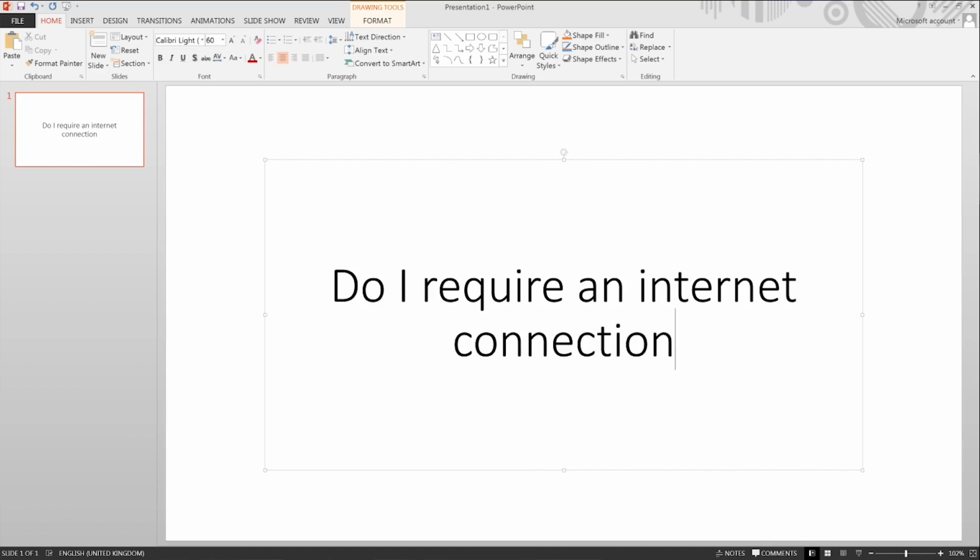The question we get asked all the time around the Office side of things is, do I actually require an internet connection to run Office? The answer to that is very much, it depends. There's a lot of variations in the suites. If it's one of the suites that only includes the web apps, then you're going to need to be online to have access to that. A lot of the suites do include local installation rights for Office Professional Plus though, and that works very much in the same way as traditional on-premise licensing. Local install of Office will work absolutely fine whether you're online or not.